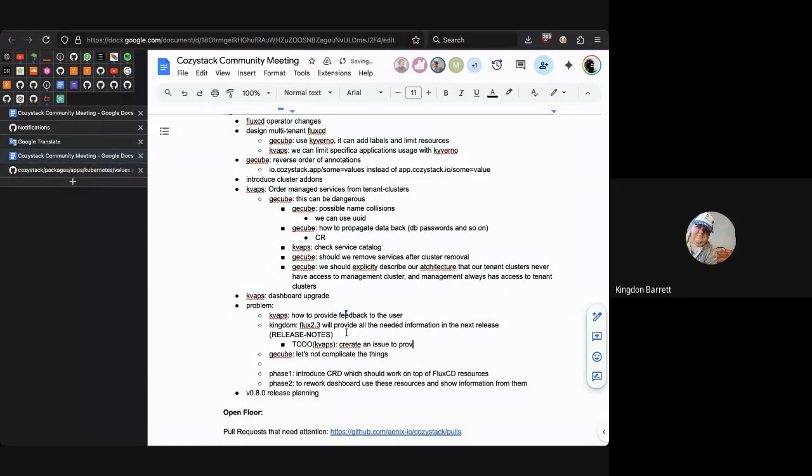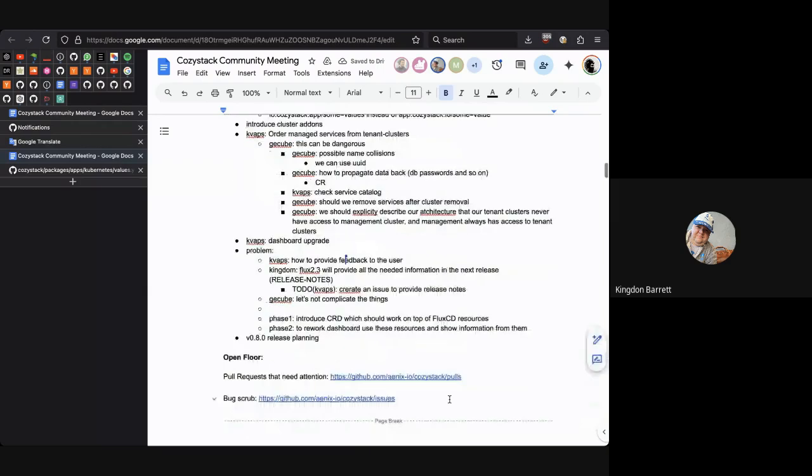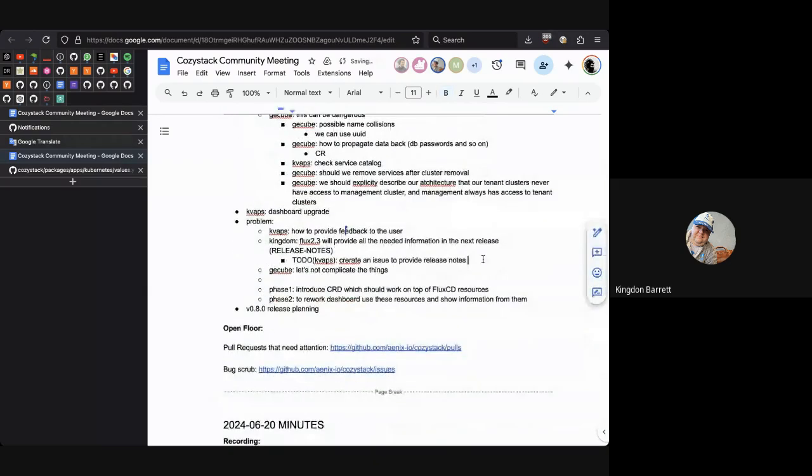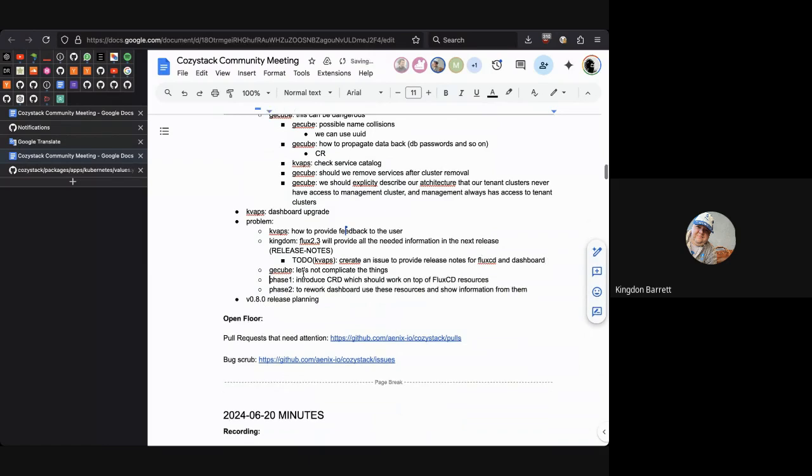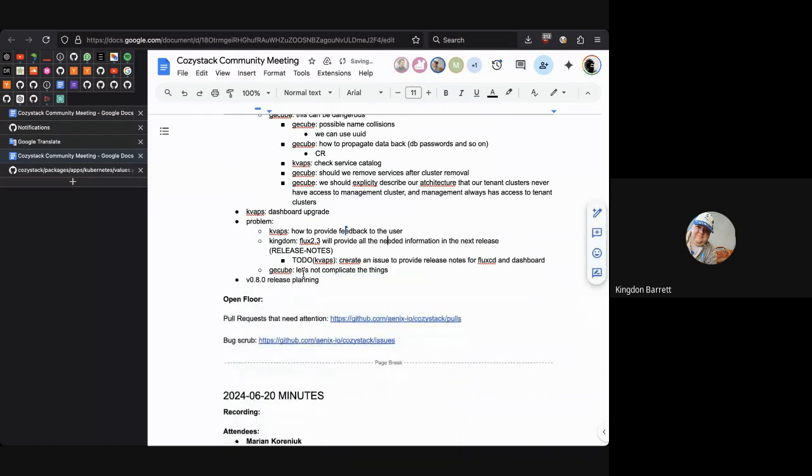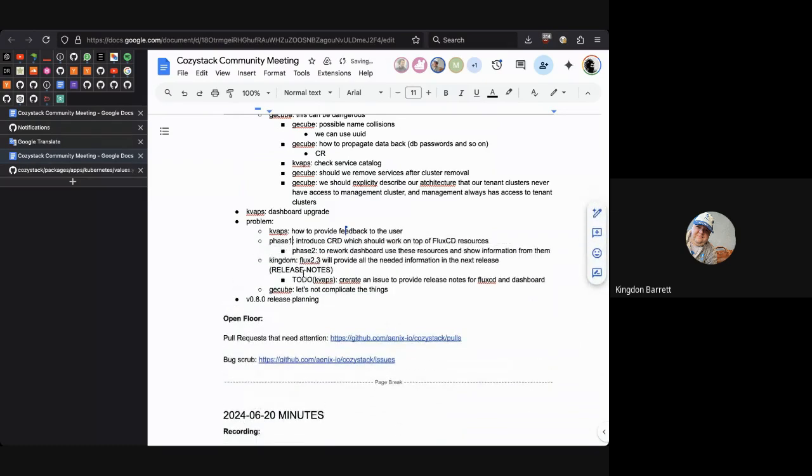I do really like the idea of Cozystack abstracting over Flux in a way where users don't have to expose themselves to the details of a Helm release, which is what the experience is like as an operator of Cozystack. I think it's a good experience. I would much rather create a set of YAMLs that direct Cozystack to create, for disaster recovery purposes, a list of tenants with only the same details that I would have put into the user interface, rather than. But it is another thing to maintain.